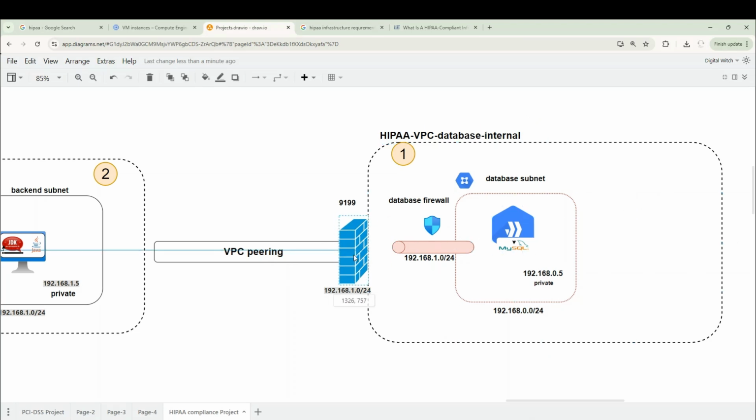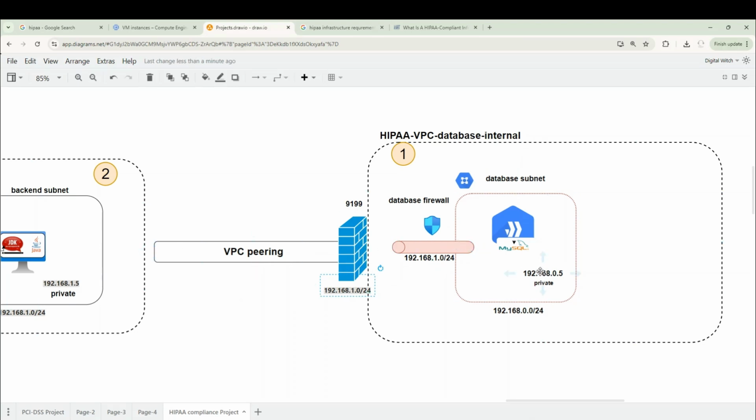Good. After that, I said that we have the firewall. In as much as we have done the creation, GCP will not allow traffic to pass through without a firewall rule. So there is always a firewall in that area where we need to go in and whitelist a certain IP address. That IP address is the IP address of the backend server making a connection to the database.